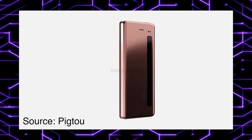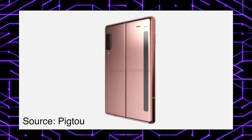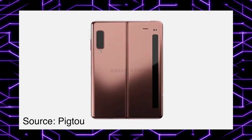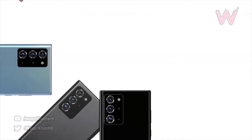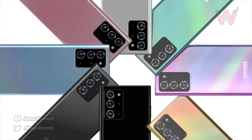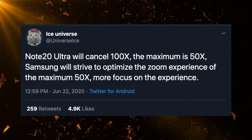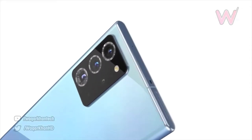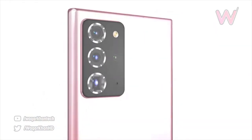The Galaxy Fold 2 is coming really soon alongside the Galaxy Note 20 on August 5th. Ice Universe confirmed that the 108-megapixel Exynos sensor is dead — it's gone for now. Samsung will instead put all their effort into a 108-megapixel 50x zoom — definitely the right decision. We also have case leaks showing cutouts for the cameras of the Note 20 and Note 20 Plus, confirming the design. The Note 20 Plus cutout looks really big, so Samsung could call it the Galaxy Note 20 Ultra.